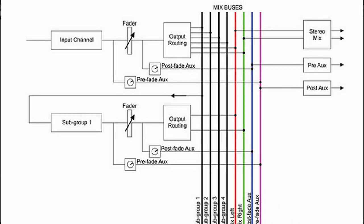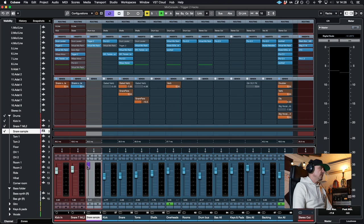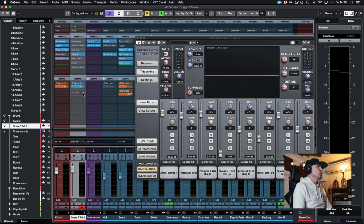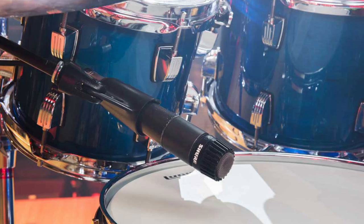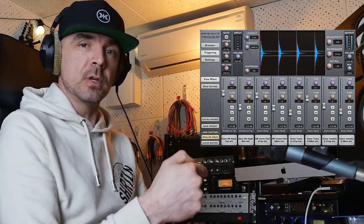So the second way you can do this is setting up Trigger through an aux channel or a group channel in Cubase, or whatever the hell some DAWs call this. What you're essentially doing is creating a different track, putting Trigger on it, and sending a signal. This is the recorded top microphone of the snare drum, which I want to replace or complement with the sample. So I'm sending this signal to the Trigger FX channel, but I'm sending it to the left. So the actual recorded snare, I'm sending to an aux channel, to the left side of the input of Trigger. Not through the middle, not through the right, to the left.